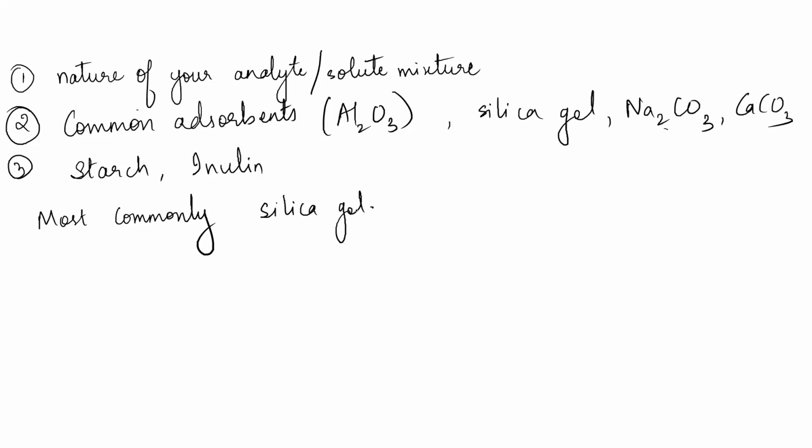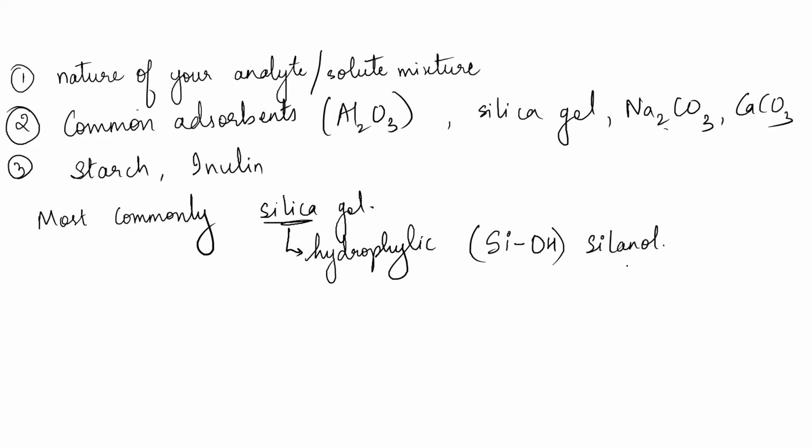It is most commonly used as silica gel. So, what is silica gel? It is basically hydrophilic in nature. Hydrophilic means it has more affinity towards water. Why? Because it has this particular group known as SiOH. This is the functional group there, known as silanol in silica. So this is making the silica gel more hydrophilic.